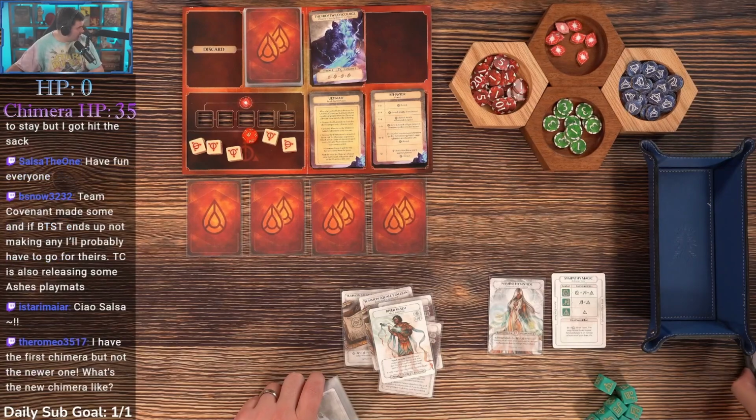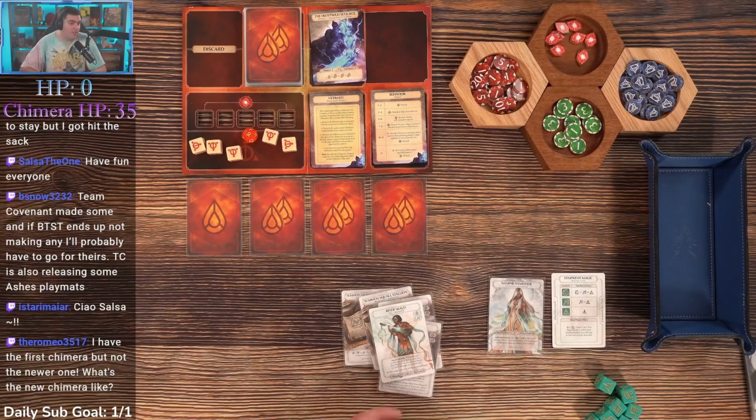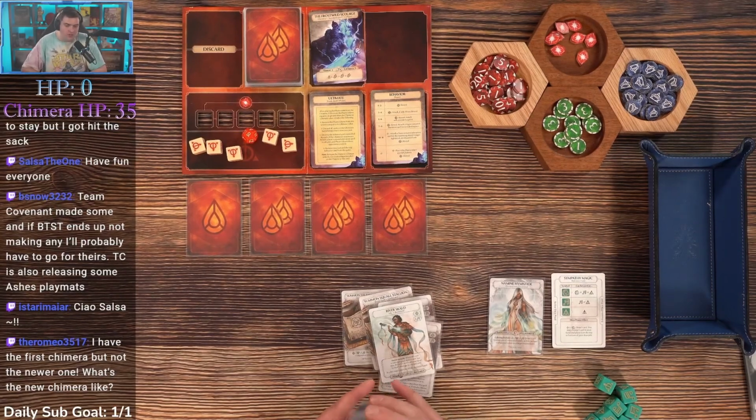My summon deck is going to be over here. I have the first Chimera, but not the newer one. What's the newer Chimera like? I have played 1 game with it. It feels more control. It feels like they're trying to mess with me more with the new Chimera. It's great. So the first game I was like, oh, this is cool.